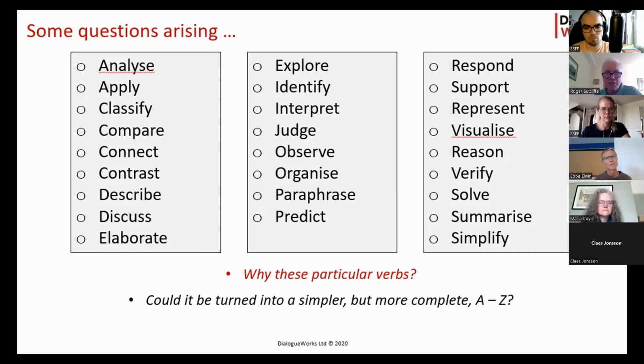He's actually put it in alphabetical order, except the third column, which isn't in alphabetical order, which was the thing that, a bit nerdy, I thought, well, that's a bit odd, isn't it? Why has he done that? Probably just threw the words together. And fair enough, look, it was just a slide.